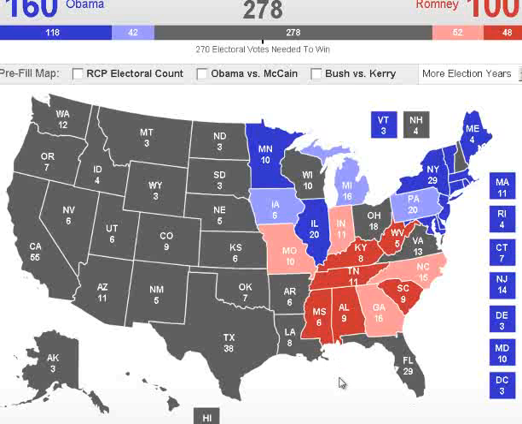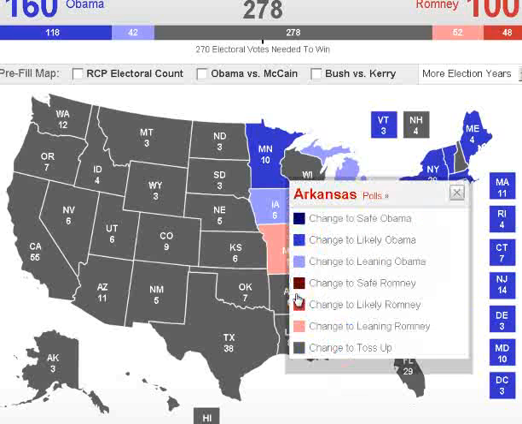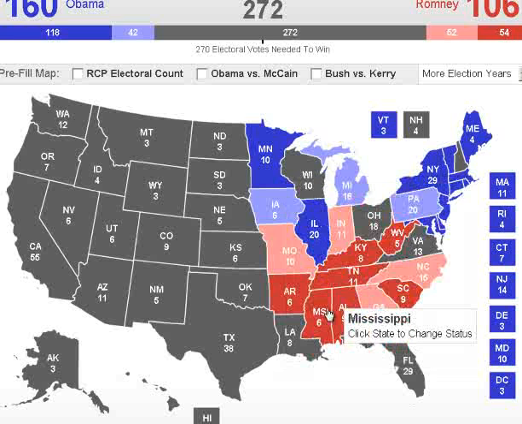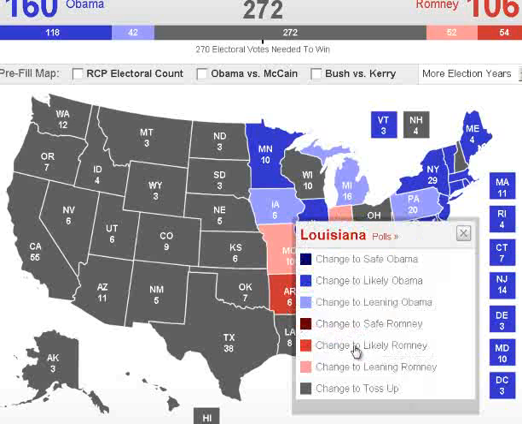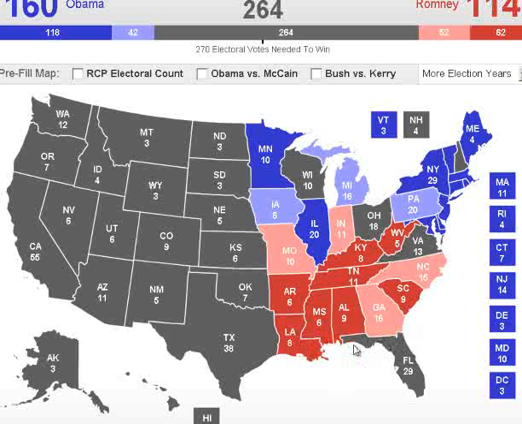It was kind of competitive in some polls in 2008. It didn't really turn out to be competitive in the general election. I will put Arkansas in the column of Governor Romney. Louisiana, the same. I don't really see President Obama being competitive there either, for the same reasons, and we will put that in Governor Romney's column.